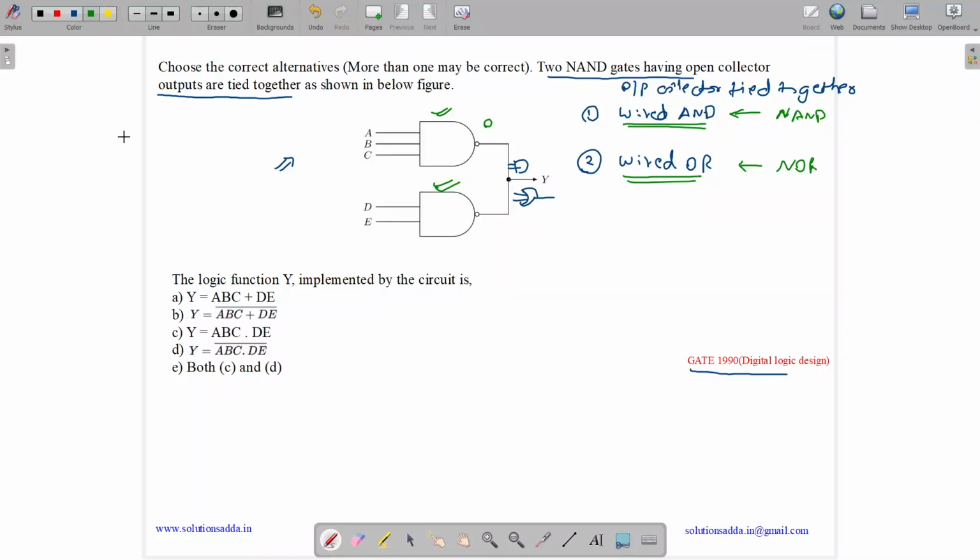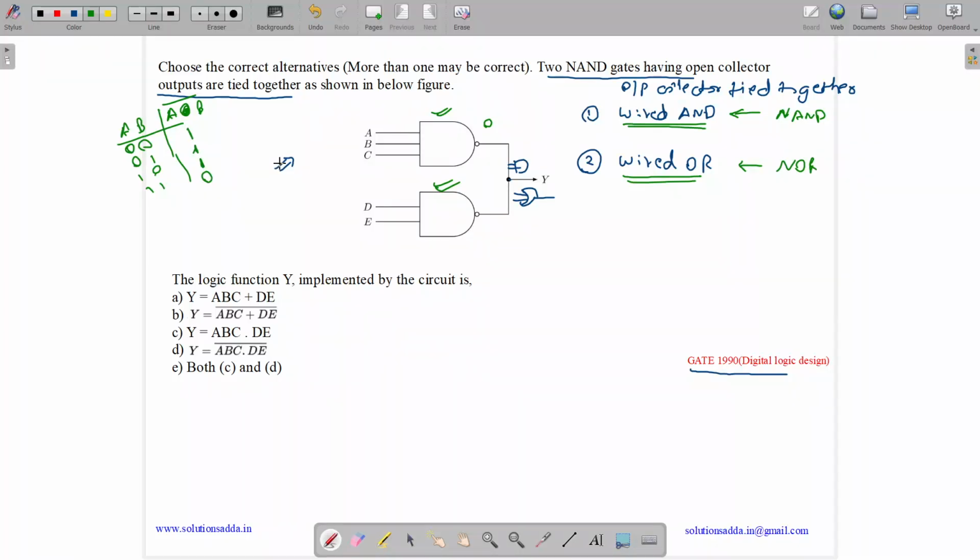Because what is the truth table for NAND? Let us see for two inputs, A and B, A and B whole complement. For 00, 01, 10, 11, the output is 1, 1, 1, and 0.